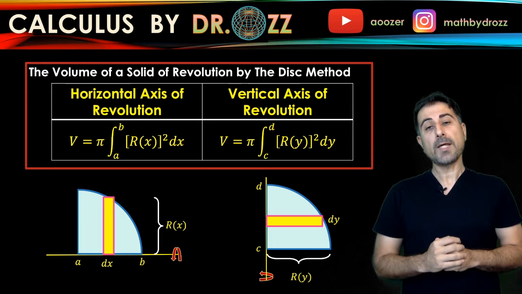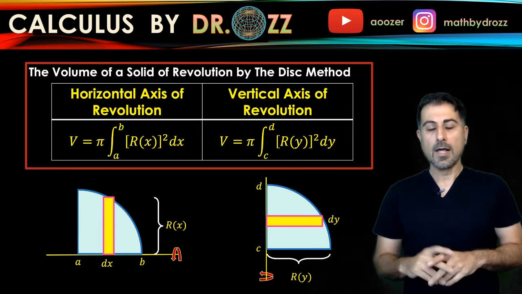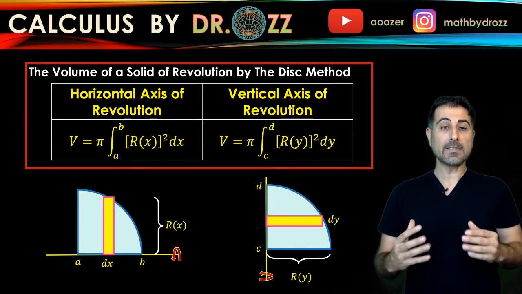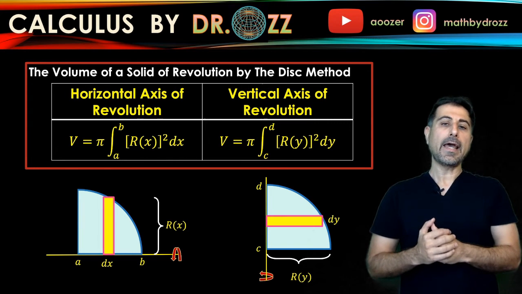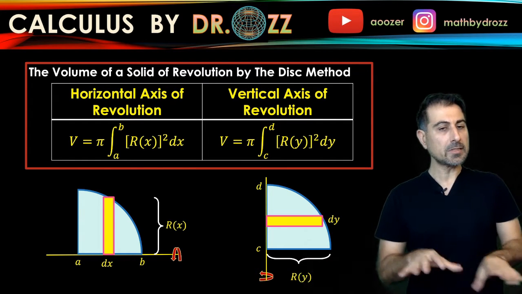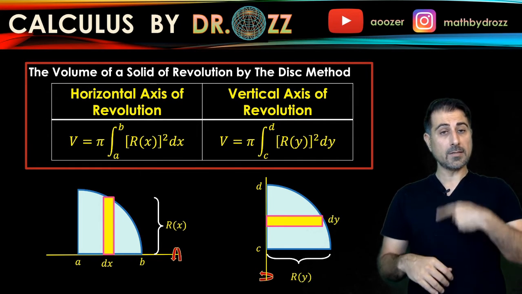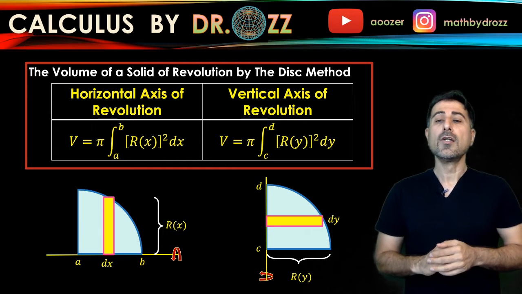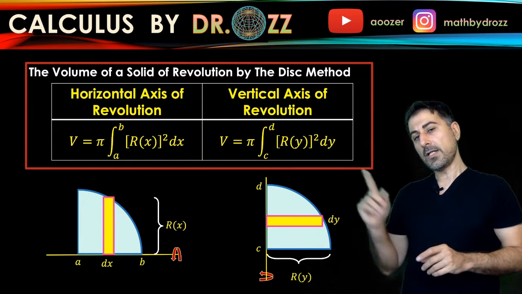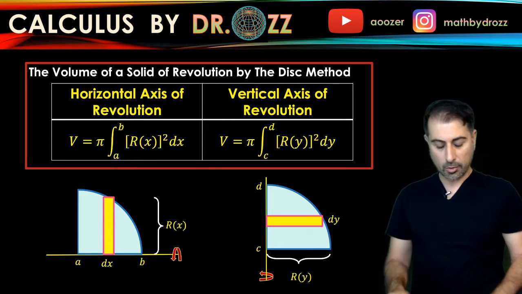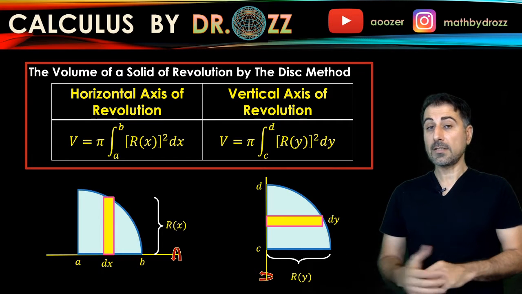In the disk method, what we do is take a slice within that region perpendicular to the axis of revolution, which is the line. So we take a slice perpendicular to the line, and we revolve it around. In this particular case, we're using the disk method, but not the washer method, because we're not getting a washer, just a disk. So once you revolve that little slice, the one at the very left corner with the yellow rectangle, you get a disk, as you see.